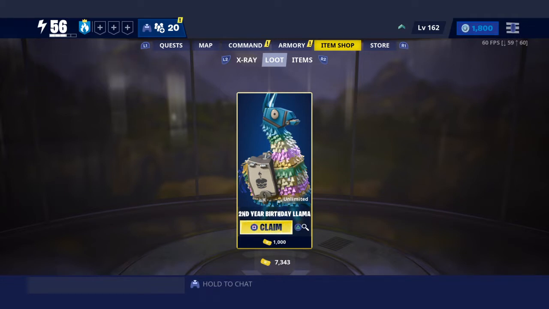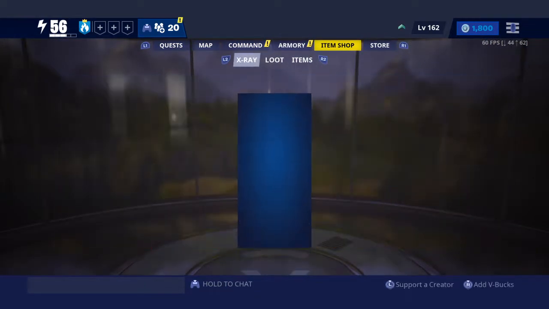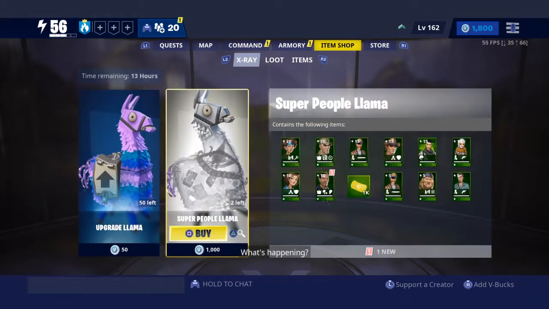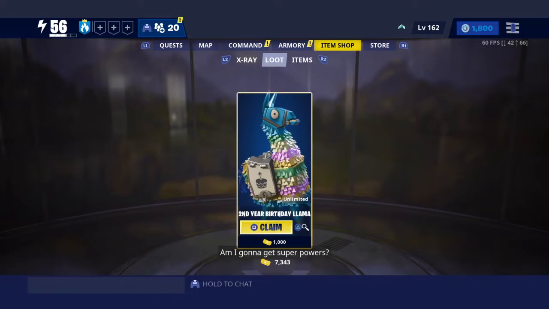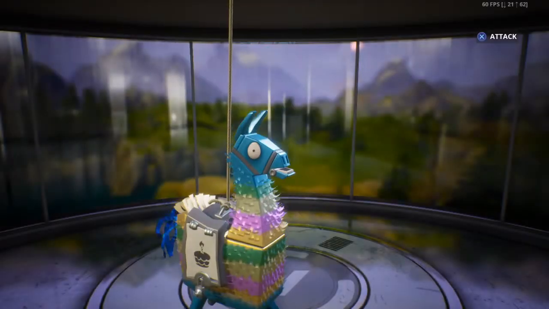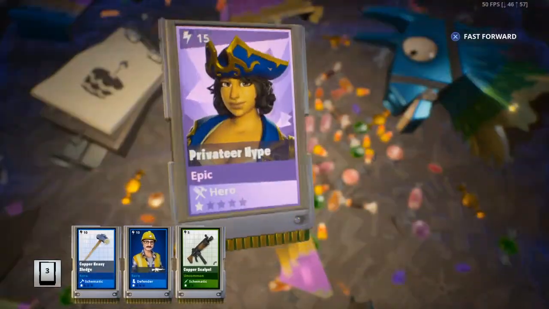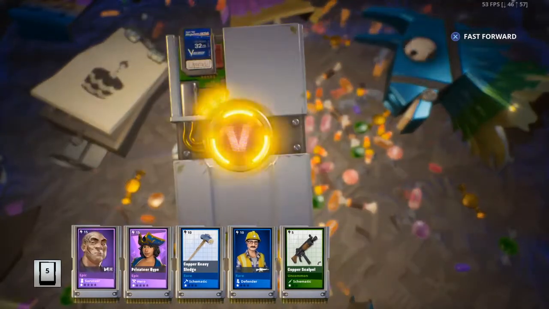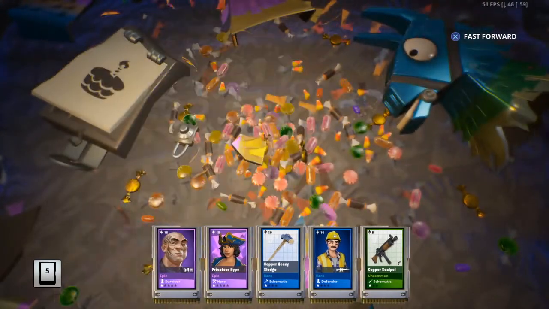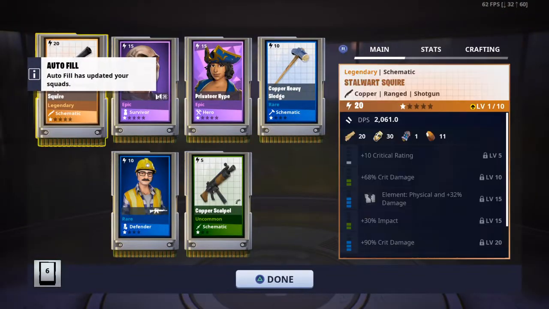Alright, so we got 7,000 tickets left, 1,000, I don't know, should I buy? What's happening? There's 1k in this, I don't know, I'm not gonna waste 1,000 D-books just for 1k. Let me just claim these llamas. Alright, defender. Trash. Bruh. Alright, I'm not gonna claim survivors. Bruh, stop giving me the most trash weapons ever. Oh my god.